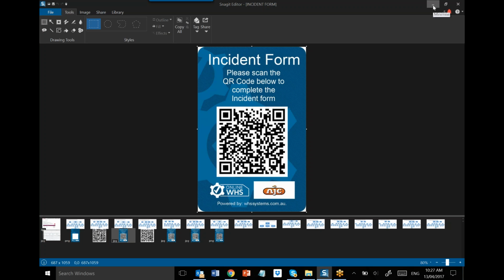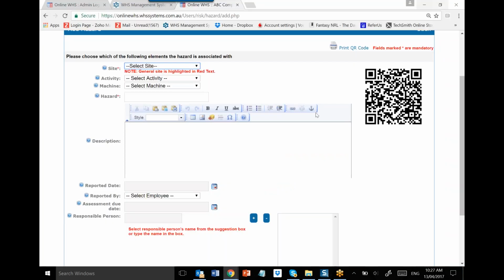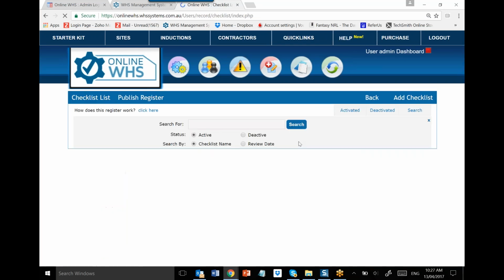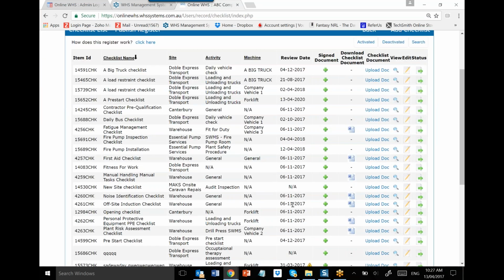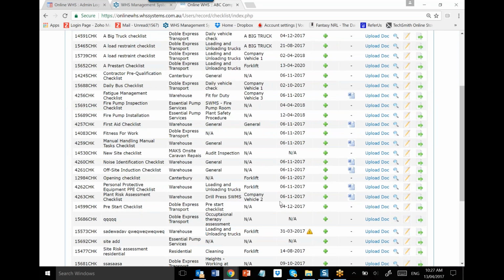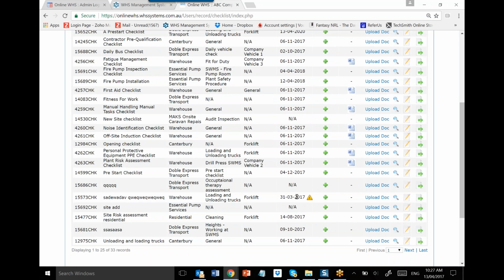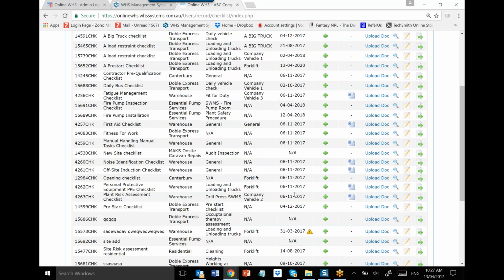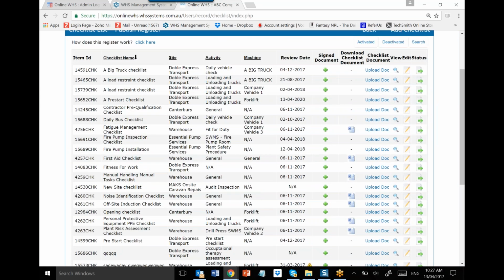So in this session as well, I'll show you one other feature. What I'll do, Melissa, to get you up and going, is develop a QR code, put it in a nice little frame like this for you today. So you'll have one for incidents and one for hazards, and you're up and running with that, okay? And one of the checklists inside your system will be a preloaded checklist. Even if you want to, I'll log into your system and select which checklist you want, and I will make that public and send it to you as well.